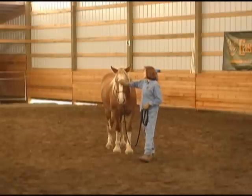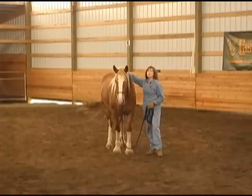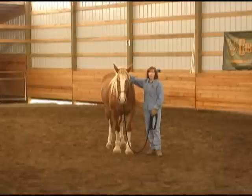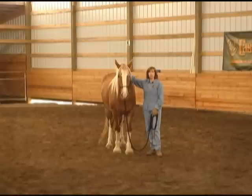So the mares, they take a little more time trusting that you are a competent leader because they figure they could probably do a better job themselves. And that's not true. Not in a herd of two with a human. That isn't going to work. Ever. Ever. You do not want to leave decisions up to your horse. It's too confusing for them. You have to be the one to make all the decisions for your horse.